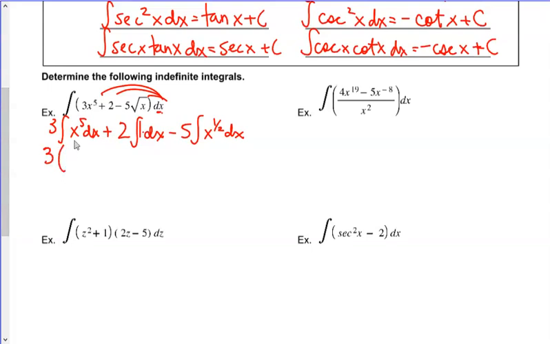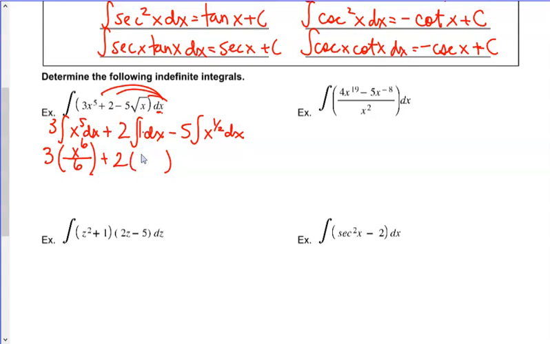So for this one, my power is 5. So when I add 1 to that, I get a 6. But I'm going to divide by that new power and get a 6 as well. Here's where things get kind of tricky when you have to simplify with your numbers. Oops, not a minus or an equals. Let's do a plus. Then I have 2.